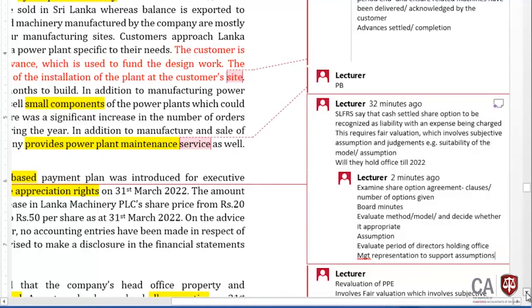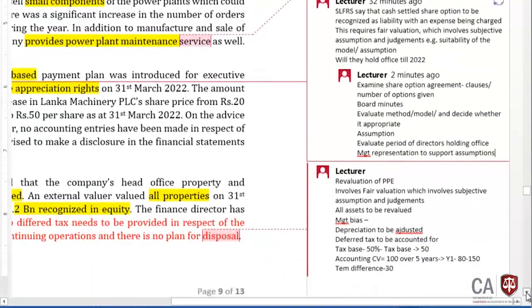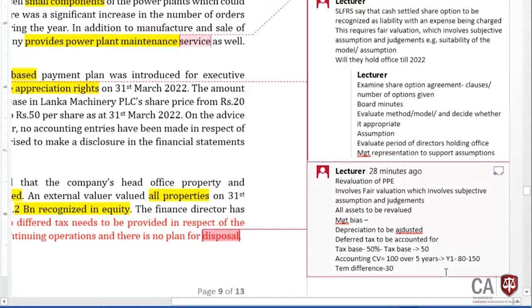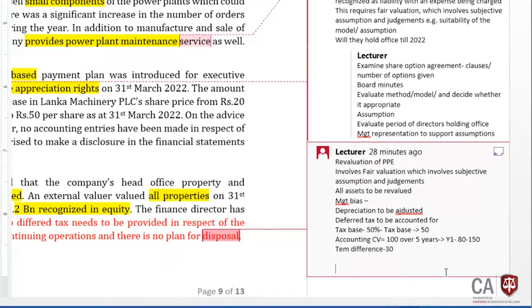Then take the evaluation answer. Again, my answer depends on what I have written here, right. For evaluation, what are my testing? If I ask you what is the main document I should audit for evaluation, the main document I have to audit is the valuation report, right. Examine the valuation report, because that report has the date.